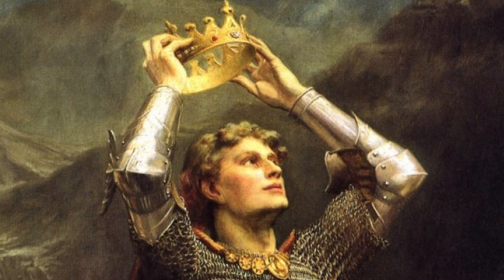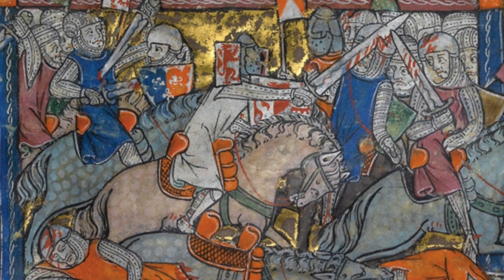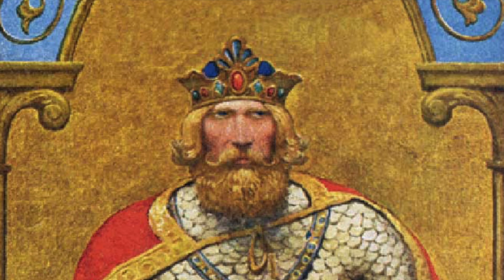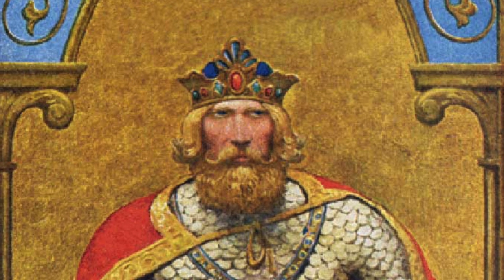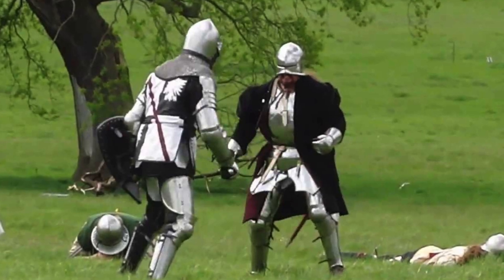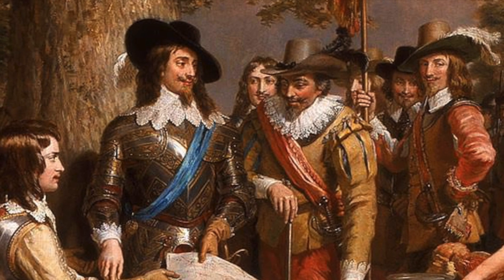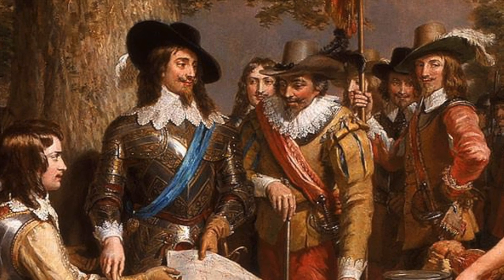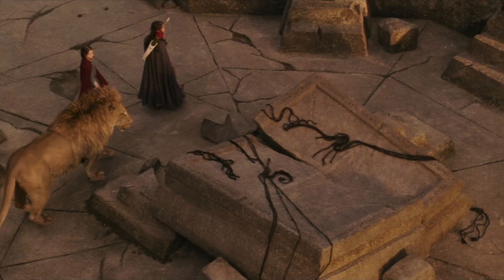As you may have guessed, the site got its name from the legendary King Arthur, who is thought to have resisted the Saxon invasion of Britain around 500 AD. This of course is legend, but several historical events have taken place at Arthur's Stone. There was a duel between knights during the Wars of the Roses in the 15th century. King Charles dined there with his army during the English Civil War in 1645. It is also the inspiration for the stone table in the Chronicles of Narnia by C.S. Lewis.